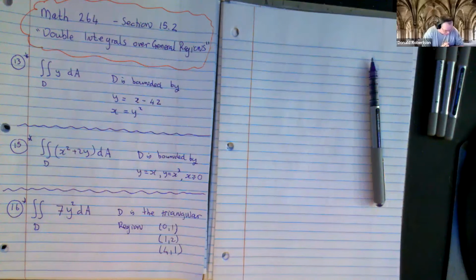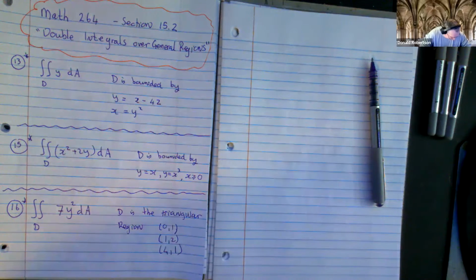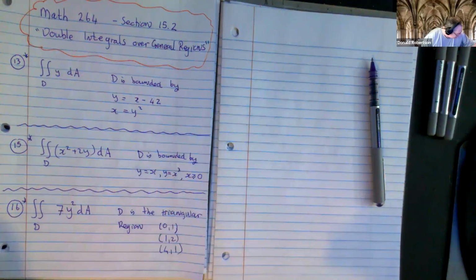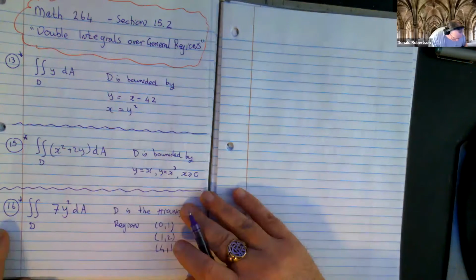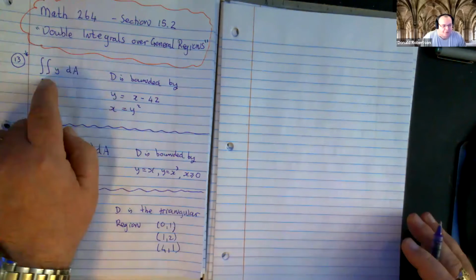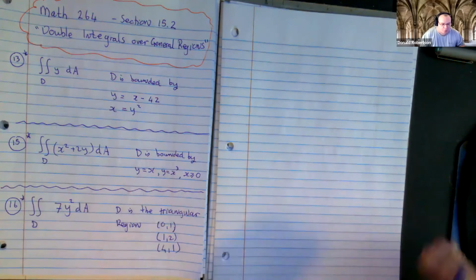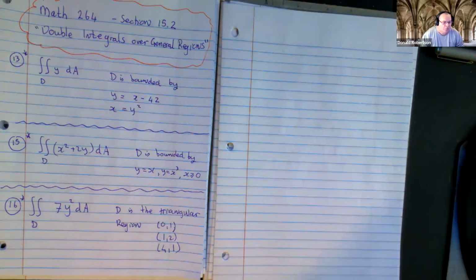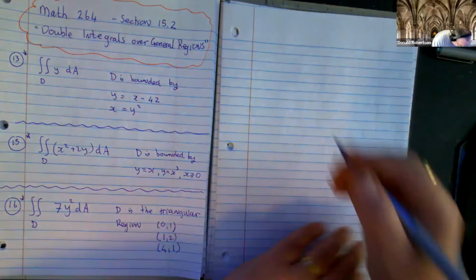Let's get started. We have a lot of questions to get finished in the time that we have. We're going to finish off 15.2, which is where we need to be so that you can do your test and get your homework done. We're looking at double integrals over general regions, and I'm going to set up the double integrals in most cases but won't take them any further. Hopefully, we've done enough practice to know how to do the details after that.